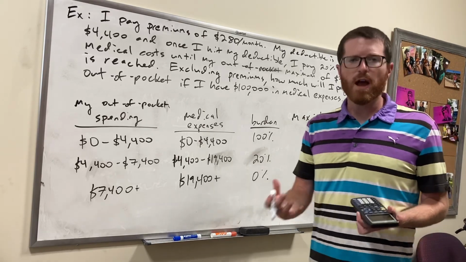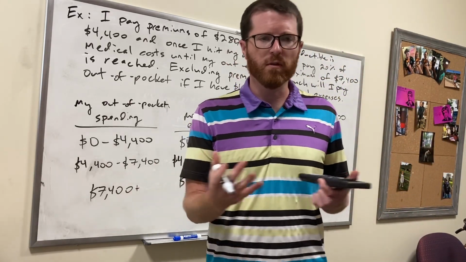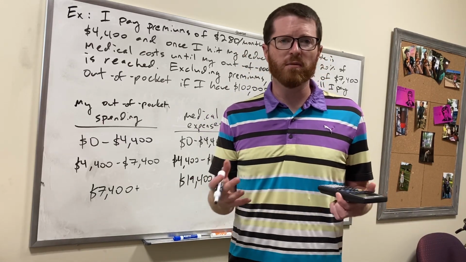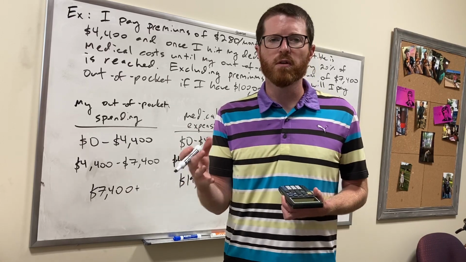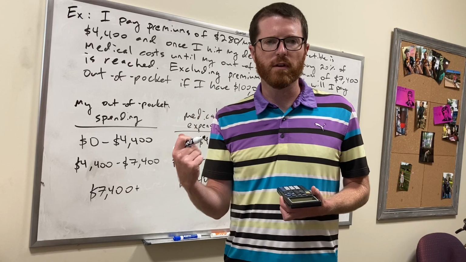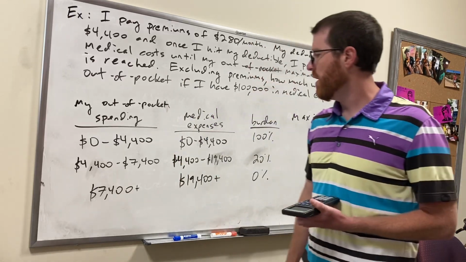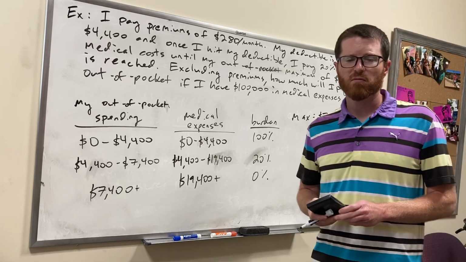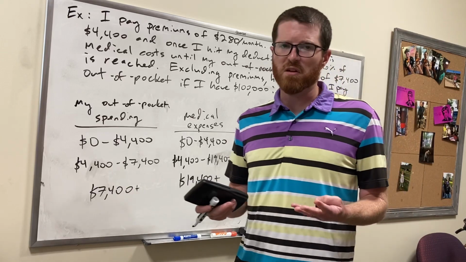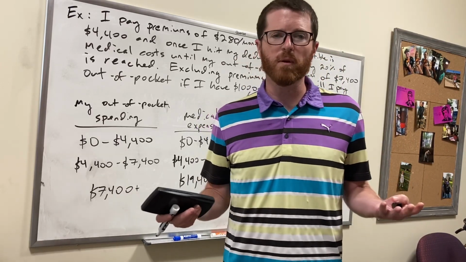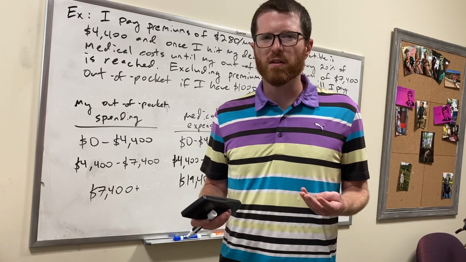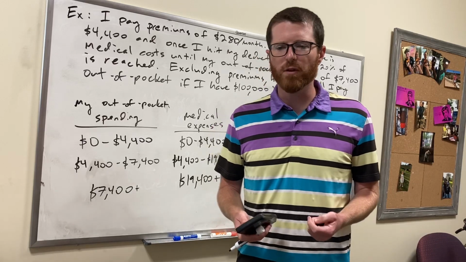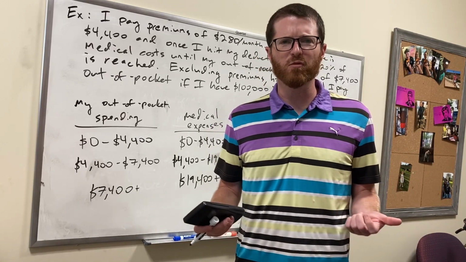That's what's nice about health insurance. Remember, we talked about, in the first video, that insurance is really about avoiding risk. Specifically, it's about making the worst case scenario not so bad. And that's what this does here. In the absolute worst case scenario, I only would face $7,400 in out-of-pocket spending. Given that insurance itself is expensive and premiums are expensive, I'm okay with potentially having to pay $7,400 because what I'm really trying to guard against is those scenarios where there's a catastrophe.